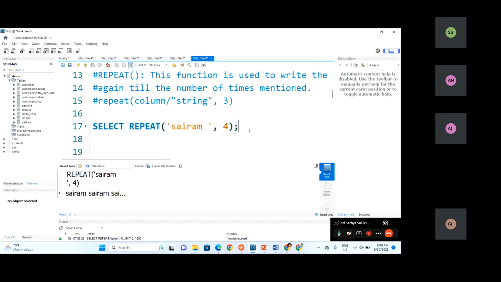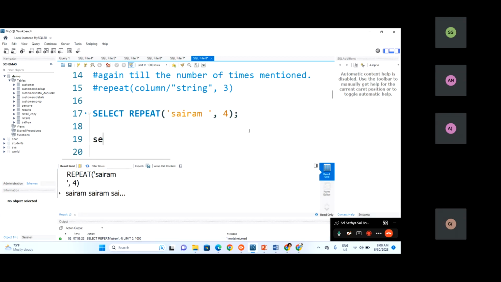There is one more function called replicate. I think it works here or not, I'm not sure.